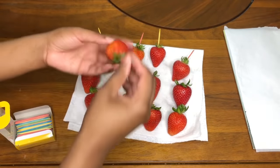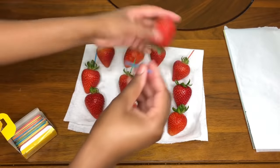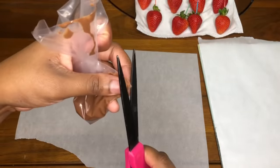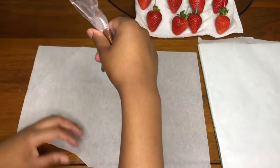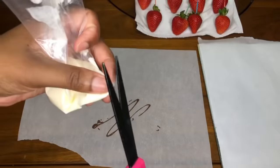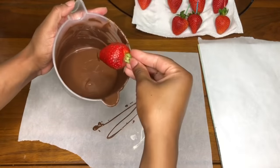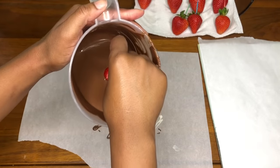And now I'm gonna go ahead and take a toothpick and stick them in each one of my strawberries, because sticking a toothpick in your strawberries does help you dip the strawberries easier. You'll just take the leafy part of the strawberries and wrap it around a toothpick, and boom, it's easy to dip that way. I'm just gonna go ahead and cut a hole in my bag. I'm just gonna squirt it out a little bit just to make sure that I cut it enough to drizzle my designs.